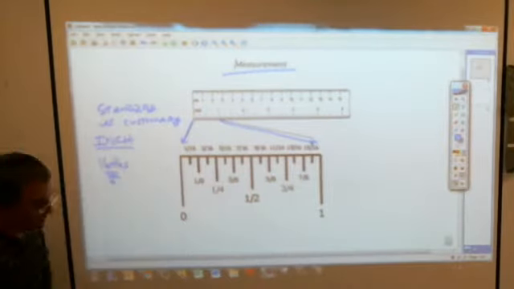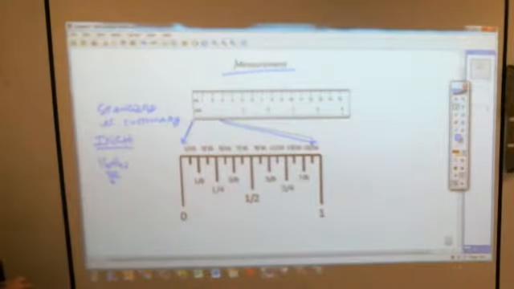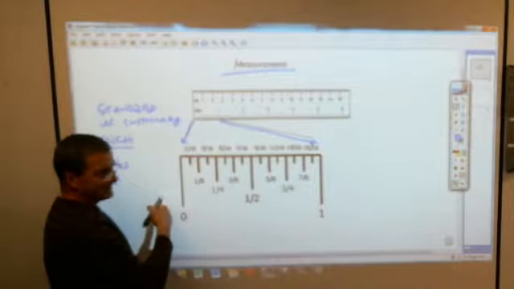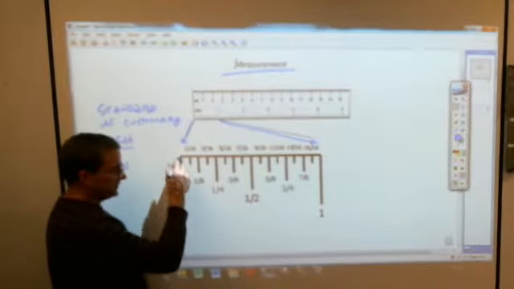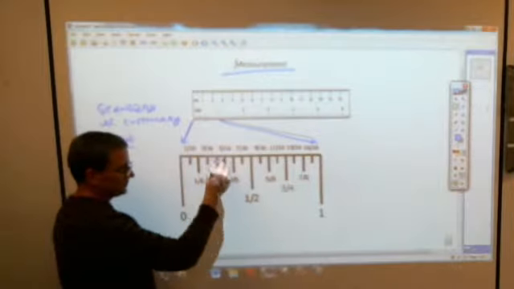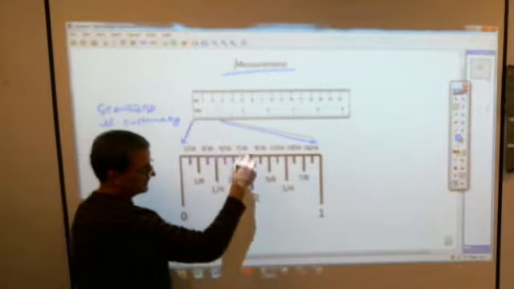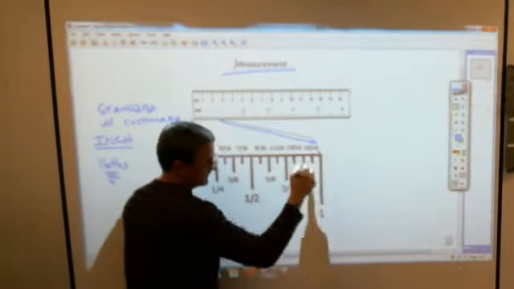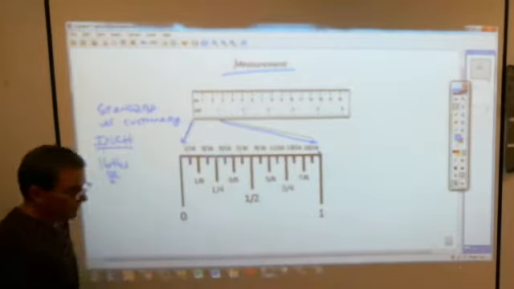Here's what makes it confusing. Every mark is what we call a 16th of an inch. 0 16ths, 1 16th, 2 16ths, 3 16ths, 4, 5, 6, 7, 8, 9, 10 16ths, 11, 12, 13, 14, until you get to 16 16ths, which is obviously 1 whole inch.